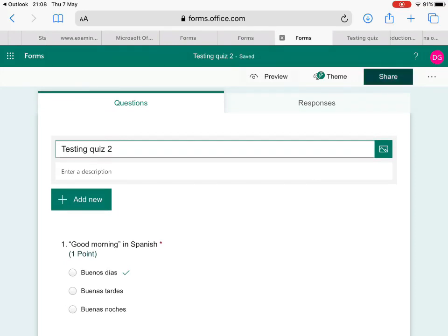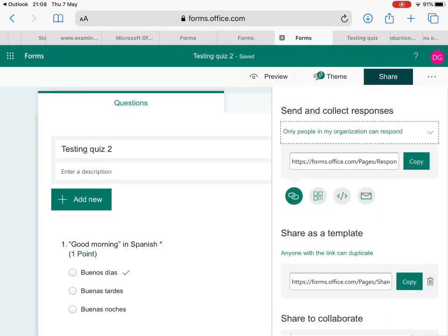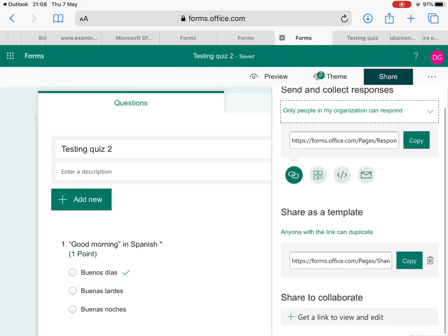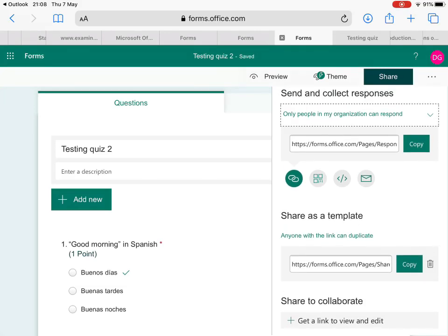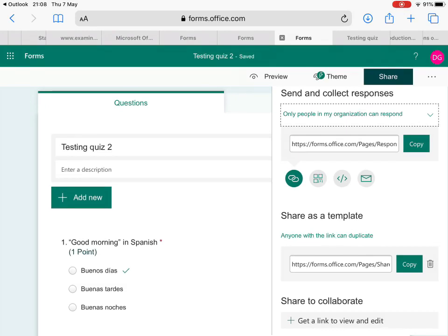And again, now we have the options to share it with our students or with another teacher, in case, for example, that we have seen some mistake or we wanted to add any question or something. We could modify it and then share it with them.